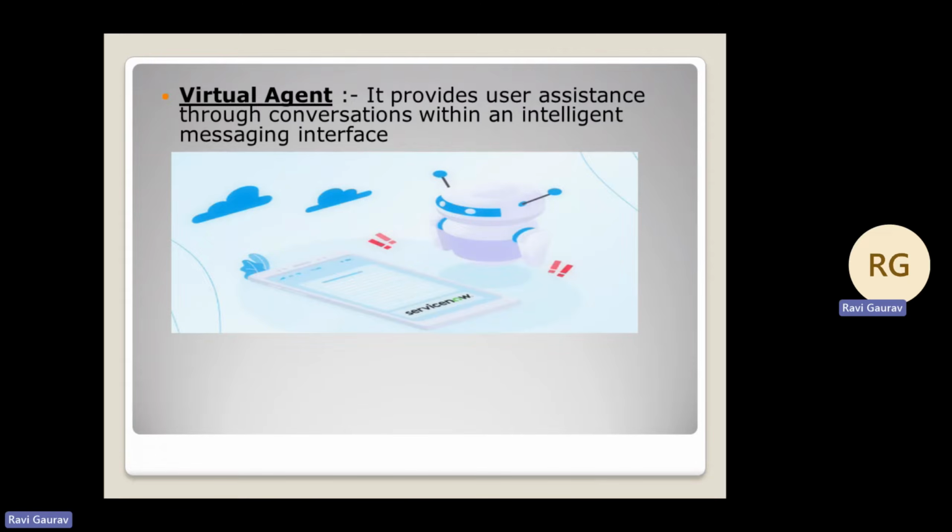So basically, it provides you assistance through a conversational interface. What we are going to do is connect ChatGPT with virtual agent so that if the live agent is not available, ChatGPT can help resolve their issue. Or if they ask some questions about steps in ServiceNow, ChatGPT will help them answer those queries.